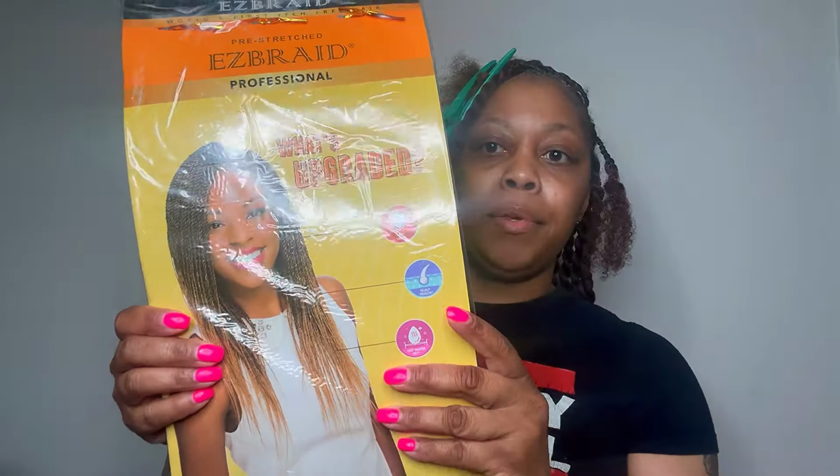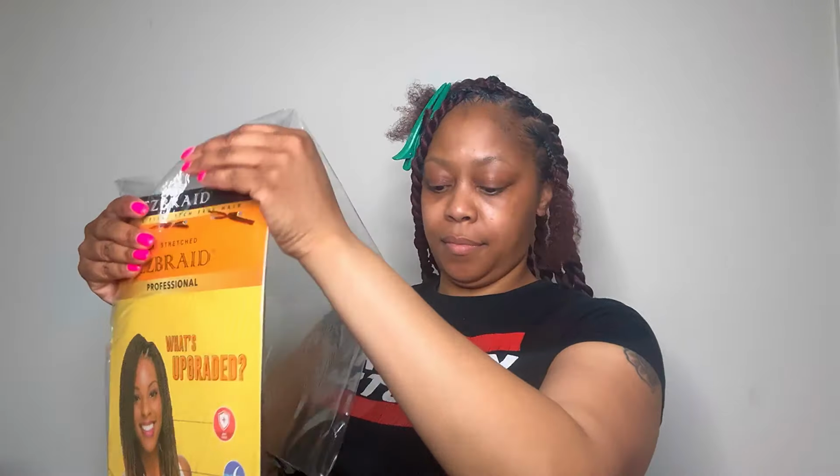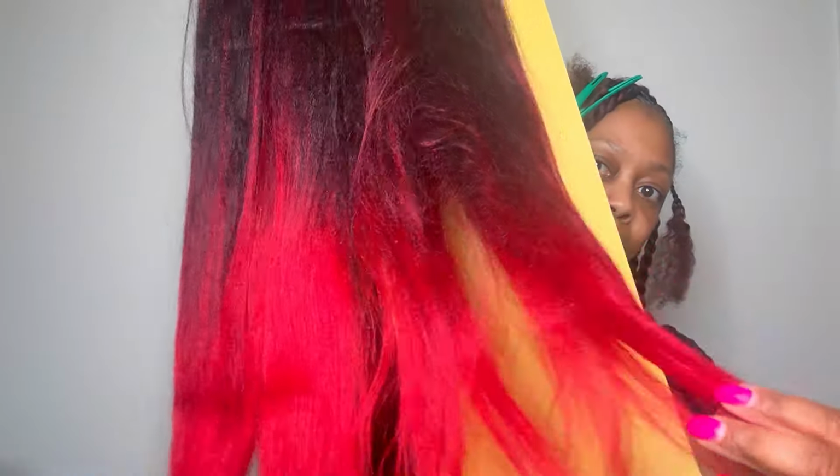So yeah, this is the hair that I'm using. Absolutely loving this hair. I've had no issues. Comes with three bundles, and from each bundle, I was able to get eight twists. So I'm gonna open up this second package and show you how I do it. Looks like the red at the end is definitely given.